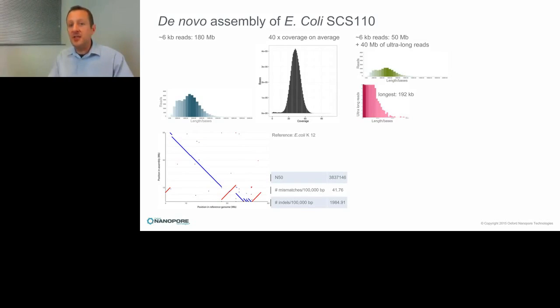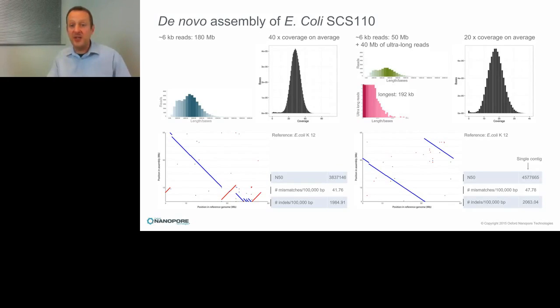We then repeated the assembly, but with a mixture of the 6 kilobase reads and some ultra-long reads, very roughly 10-fold each, so 20-fold coverage overall. After putting these through the Celera assembler, you can see that we get a single contig assembly, which might not be all that surprising, but it's nice to see. The N50 here was about 4.5 megabases, which is the entire genome. The percentage identity was very slightly lower here because the coverage is lower. But anyway, enough about assembly for the moment. The bottom line is that long reads make de novo assembly easy.